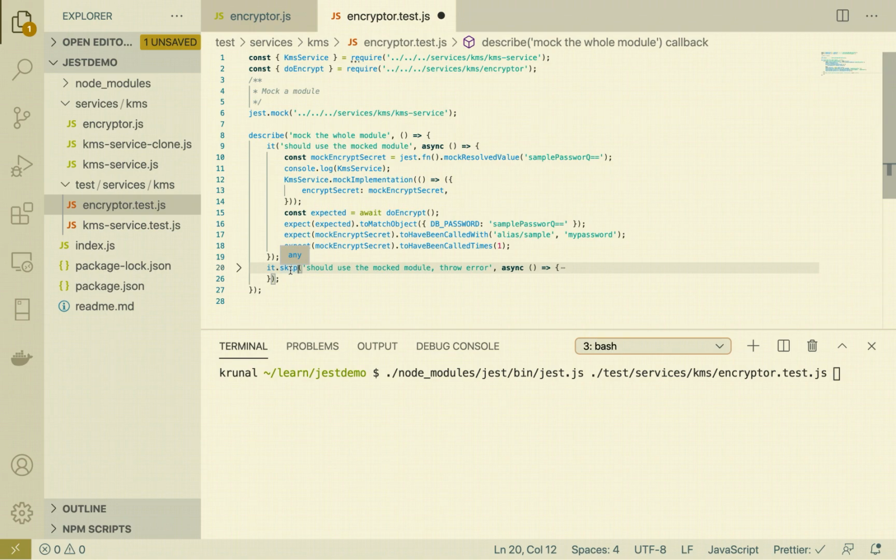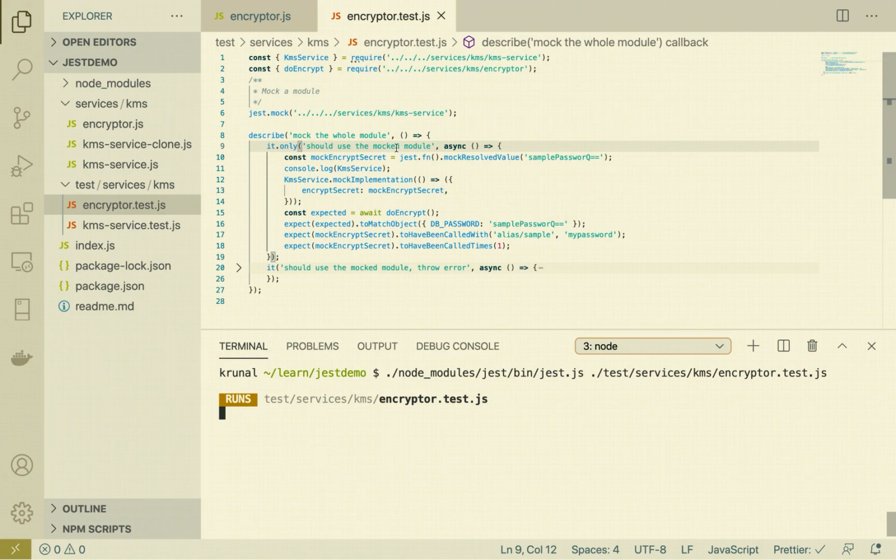Eventually you don't want to use skip or only at all in your actual test case once you are finished with them, because you want to have all the unit tests running. But just so that you can test it now, both of them are equal. But if you have a lot of test cases, then skipping all of them one by one is more time consuming. So you might want to just do it with dot only, and it will just execute this one particular test case. So when I do that, it's just going to execute this one.